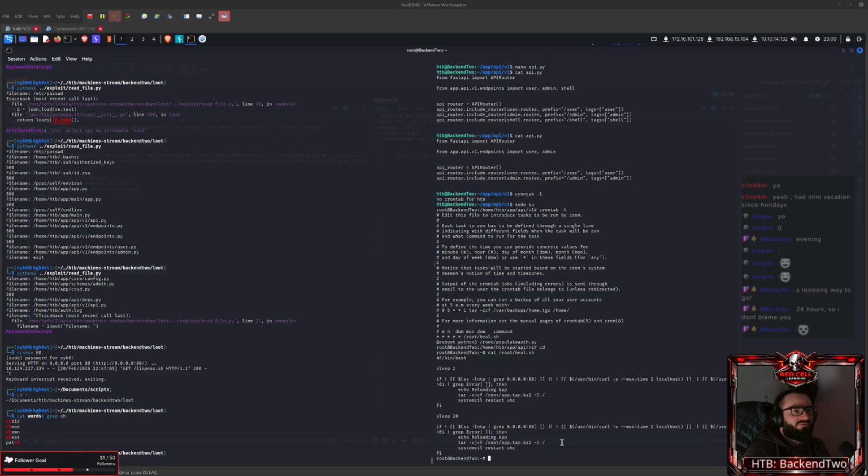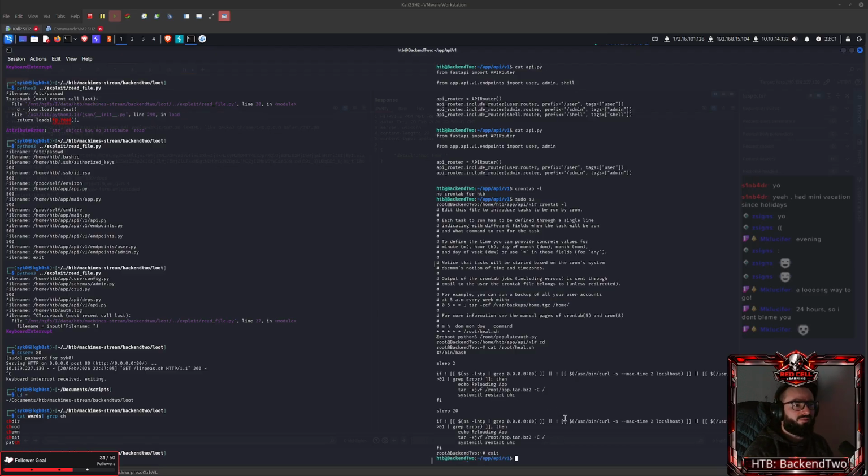So in theory, we could do that, but we would have to be very quick at how we execute the commands there. We would need to chain them quite quickly for that to run. I'm not even sure if the endpoints would load in that case. But anyway, we've managed to find the username and password.